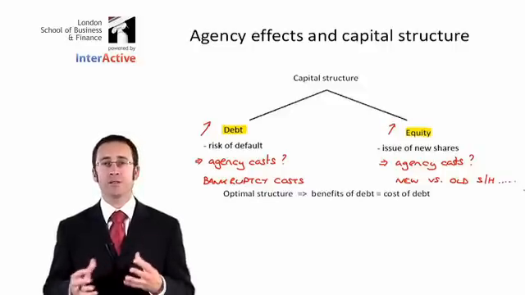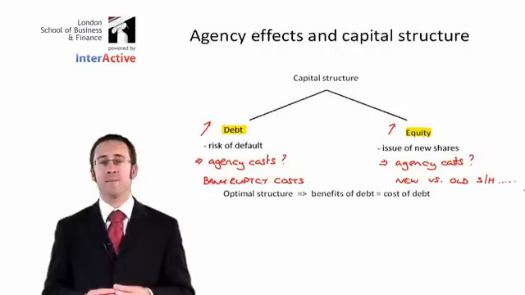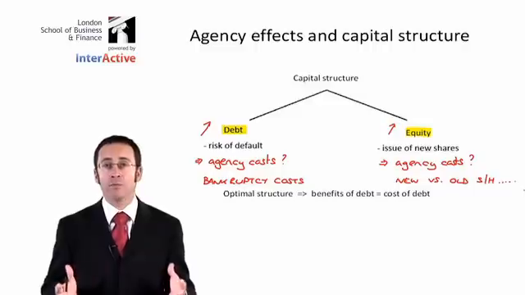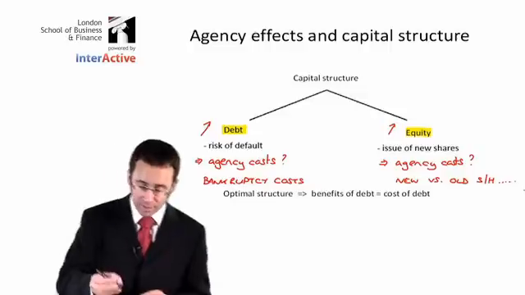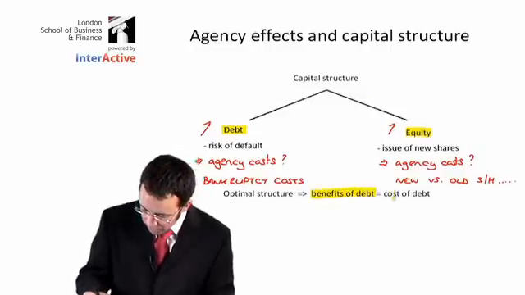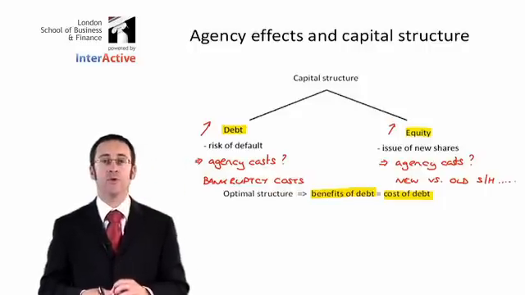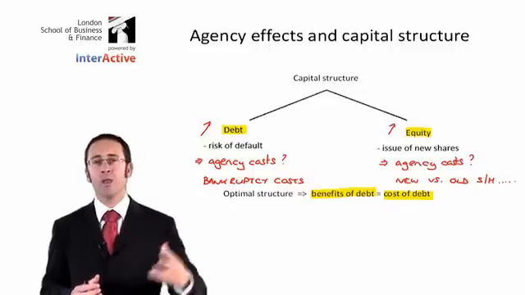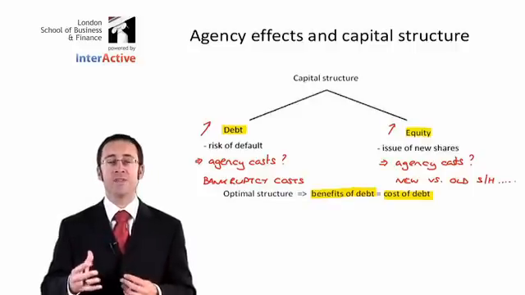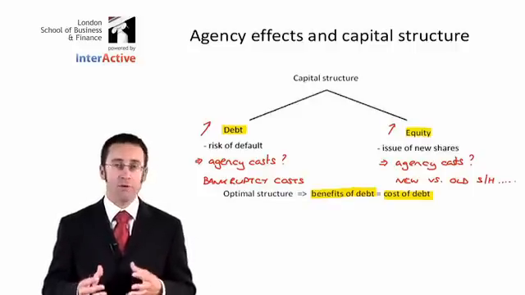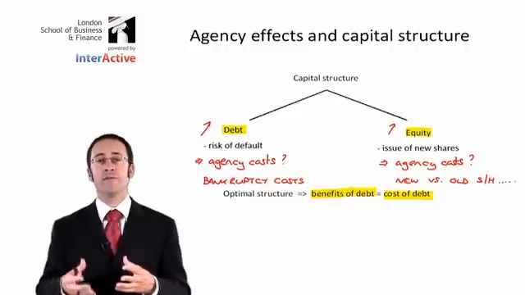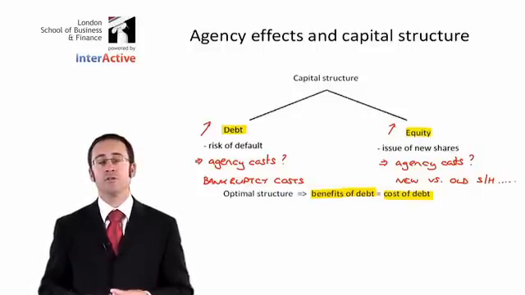So how does this impact your capital structure? You have the agency costs of bankruptcy risk on your debt, and you have the agency costs on issuing new shares. It's very similar to what we mentioned with static trade-off theory: the optimum structure is to balance off the benefits of your debt with the costs of your debt. The costs of debt are the bankruptcy risks. The benefits — and I'd focus not just on tax saving but on the fact that equity holders themselves benefit because the old shareholders don't have to incur the costs of those monitoring systems required for new shareholders.